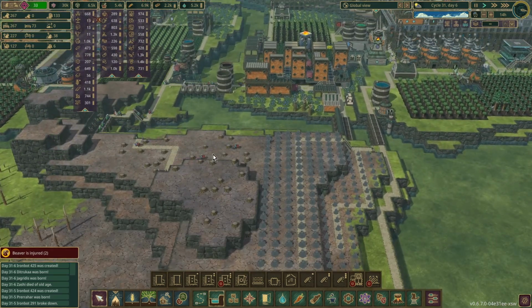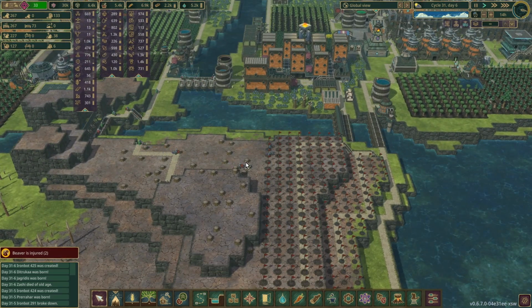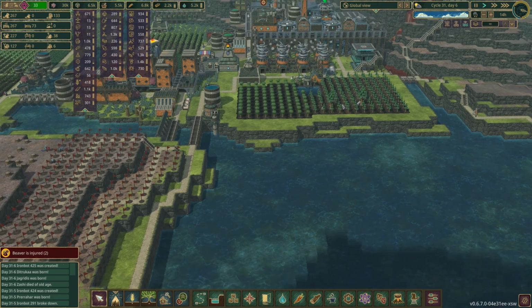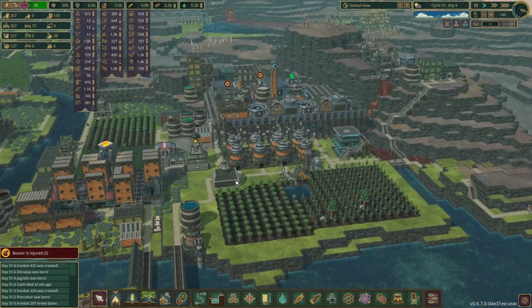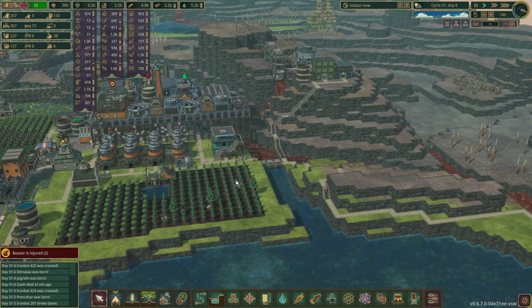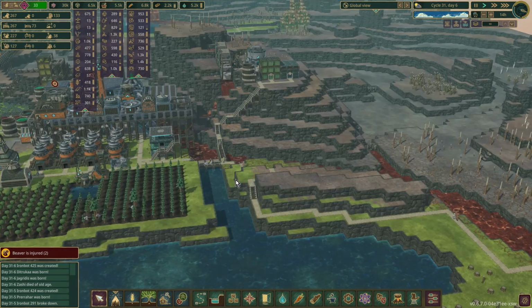Oh, on the plus side, we're also building from this district. That's good. I would have thought the bots would have jumped on that, but obviously not. They're clearly busy doing something else.